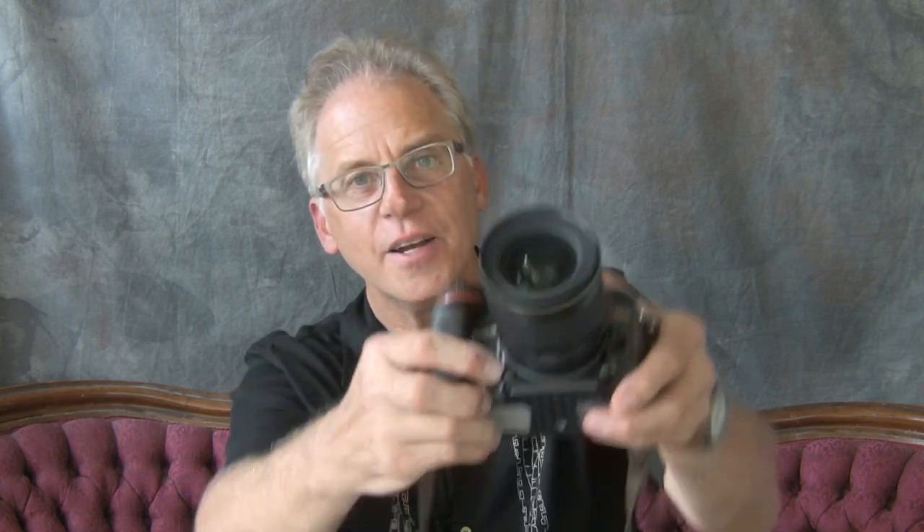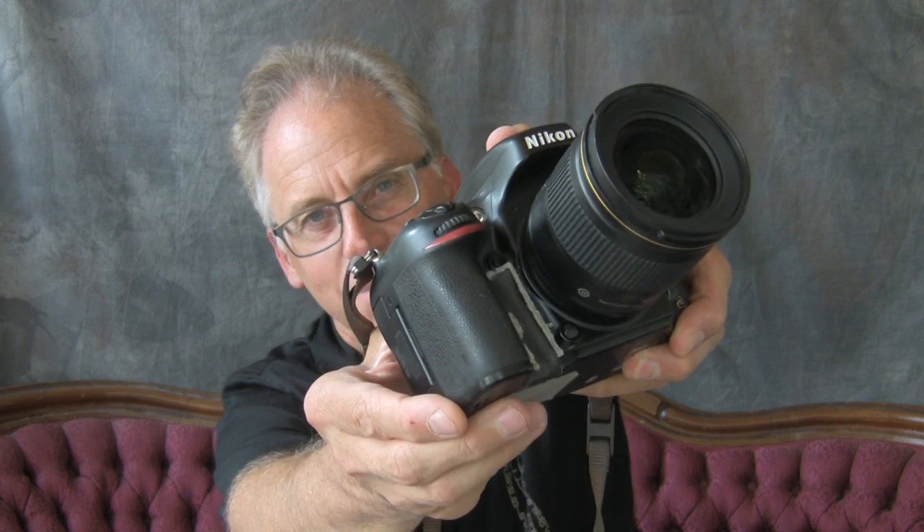It's not in the most perfect of shape. There's a little button down here — I'm not sure what it does, but it's kind of pressed in and doesn't really want to come back out. It doesn't matter — it's a workhorse. It's got a leather strap that Mary Lee got me one Christmas, and an eye cup so I don't scratch my eyeglasses. I can shoot all day long with this. I have it set up for back button focus. It's an older full frame camera with a 28mm f/1.8 — I'm a 24-20mm guy, but I found the 28 f/1.8 G lens at a local yard sale for $75, so I took it. It's what this camera wears when I go out to shoot street or out the car window.